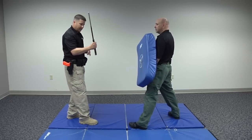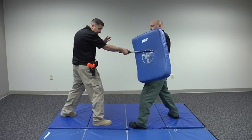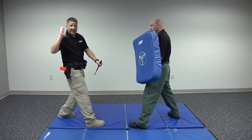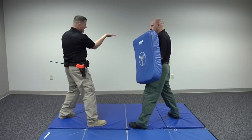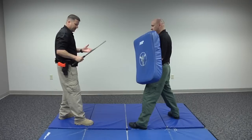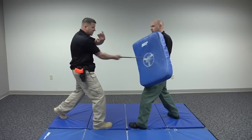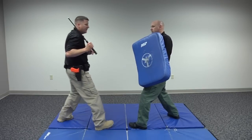The way you hold the baton is important. If I were to strike incorrectly, it's very possible to disarm myself — I've done it in training, and it's more than a little embarrassing. When delivering an inward strike, think of it like a karate chop with your palm up. For an outward strike, it's palm down. With a little speed it'll look like this: strike there, strike there. Notice this hand is up to protect. I'm turning my body into my strikes and following through — not just striking with my arm.